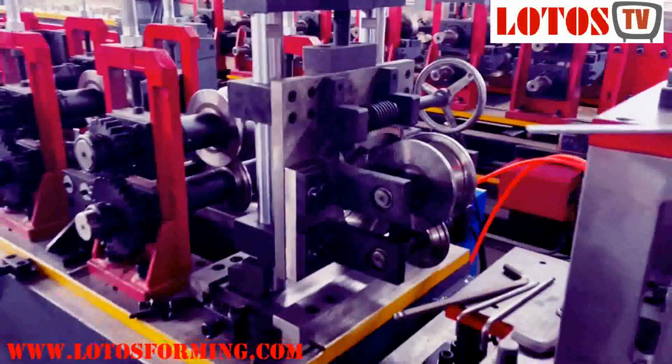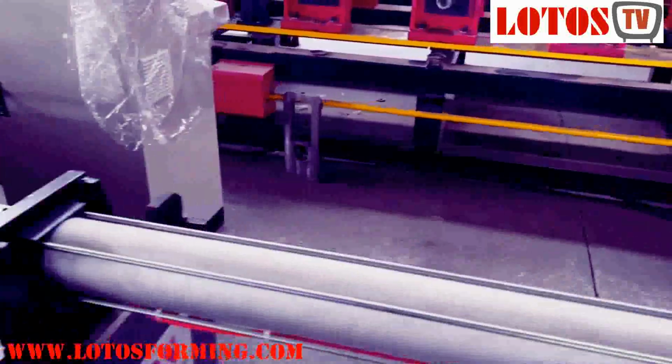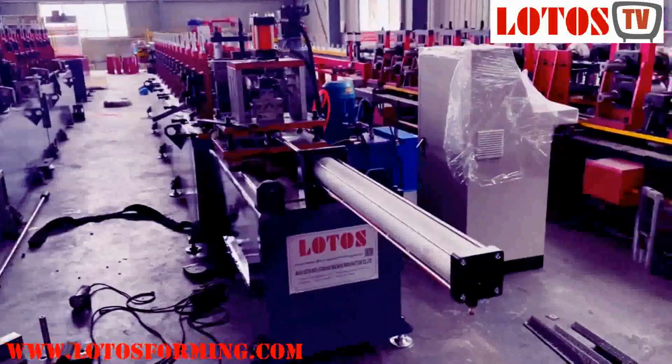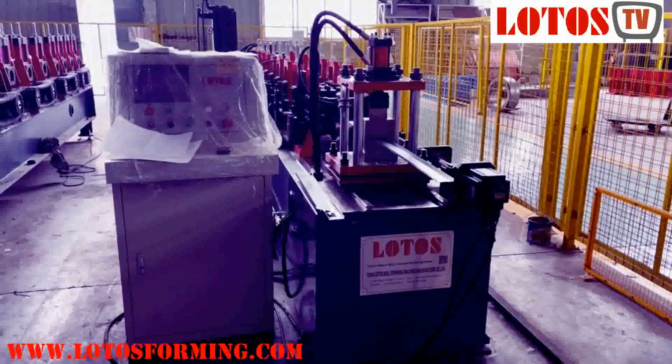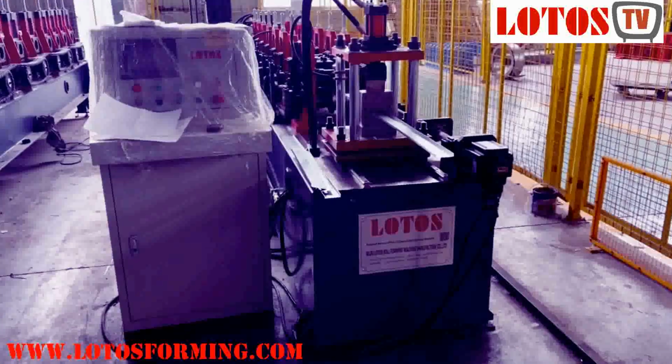This is Turkish head. This is the first line, and I will move to the secondary line for U channel. And then this is the secondary machine which is made for U channel.